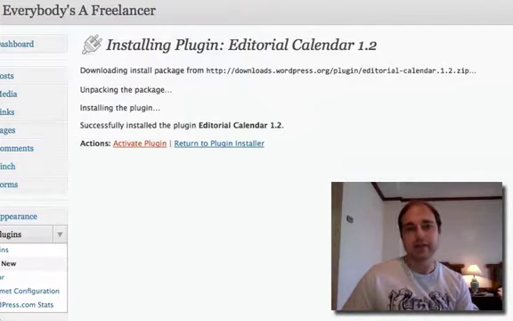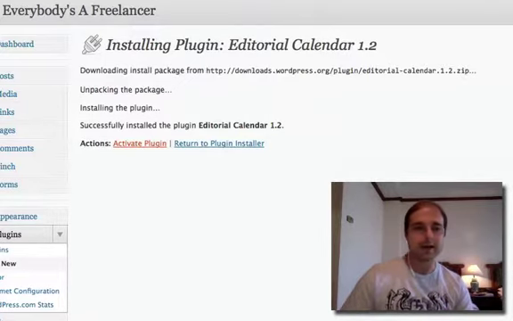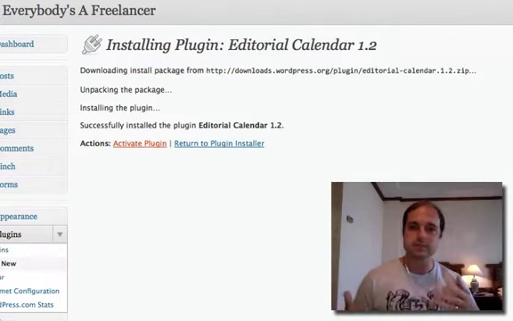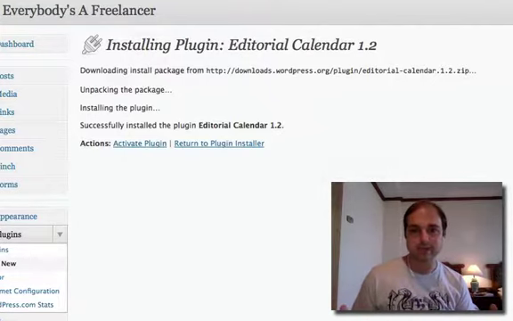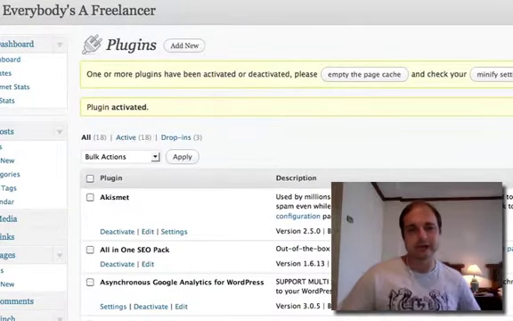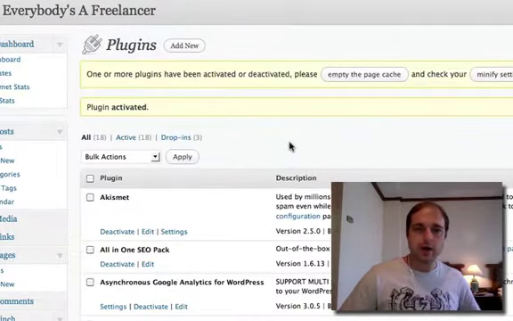Now, I do use a plugin for caching, which we'll talk about in another video, to keep things on the WordPress site going fast. And typically I use anywhere between, and some people might laugh when they hear this, somewhere between like 20 and 30 WordPress plugins on a site, just because it gives me a lot of functionality. So, okay, we are active.